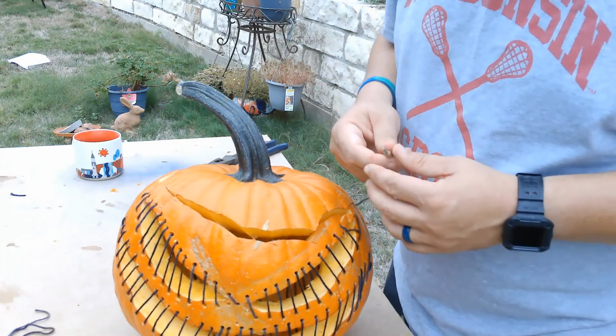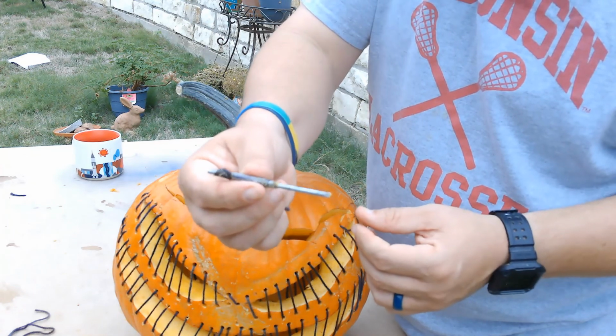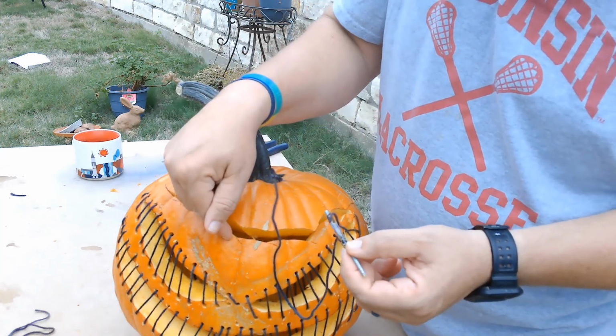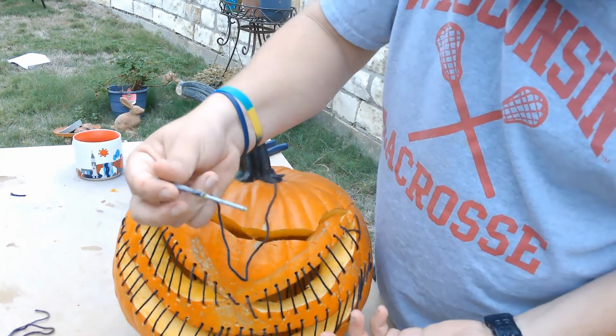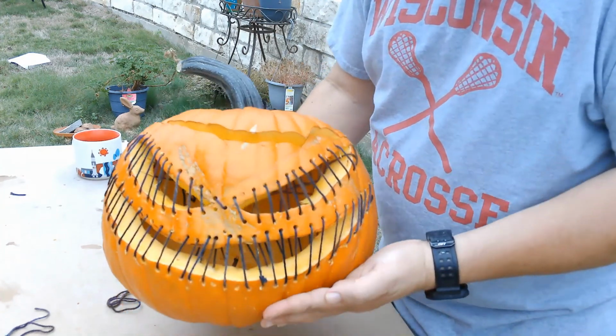It looked pretty good. So what I ended up using was this nail, cutting off both ends so it's blunt. If it's sharp, it's just going to penetrate it. So that's a little hard. Then wrap around, put a little tape on it, and it works really, really well. But hopefully you like that one.